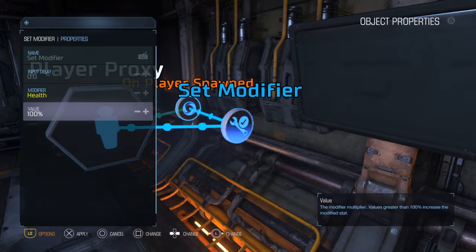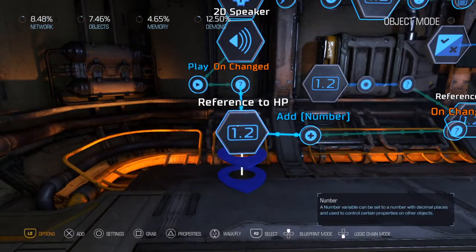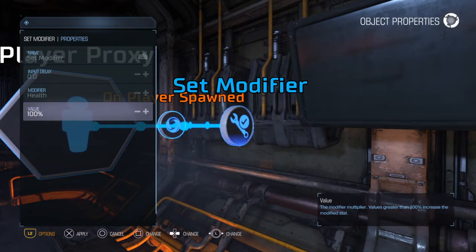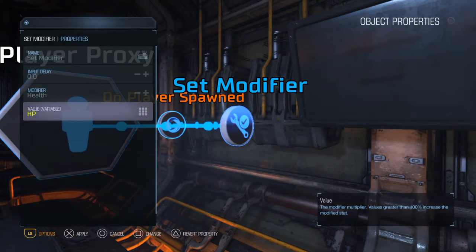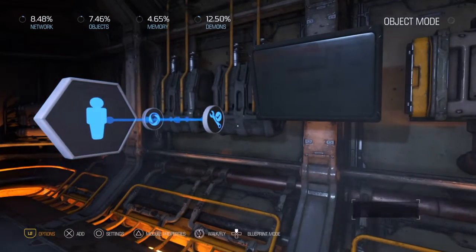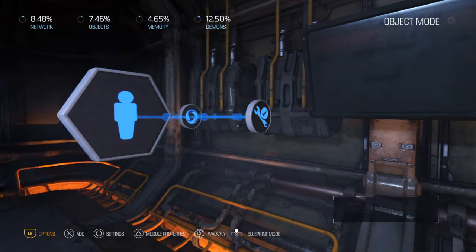And this is what's really cool, because I've got this variable here called reference to HP, in other words it's called HP, all I can do here on spawn is hold in L2, press square, and select HP from my stored variables. So that means that every time the character spawns, the modifier will be set and the user's HP will be set to 20%.